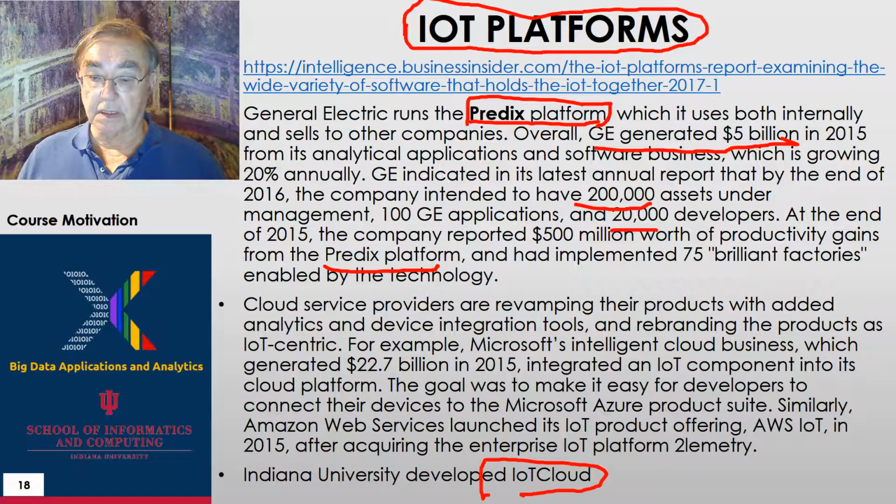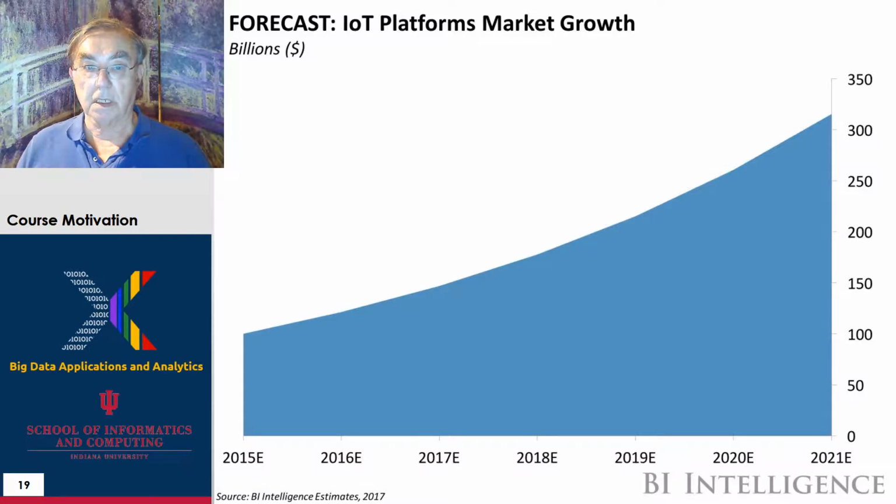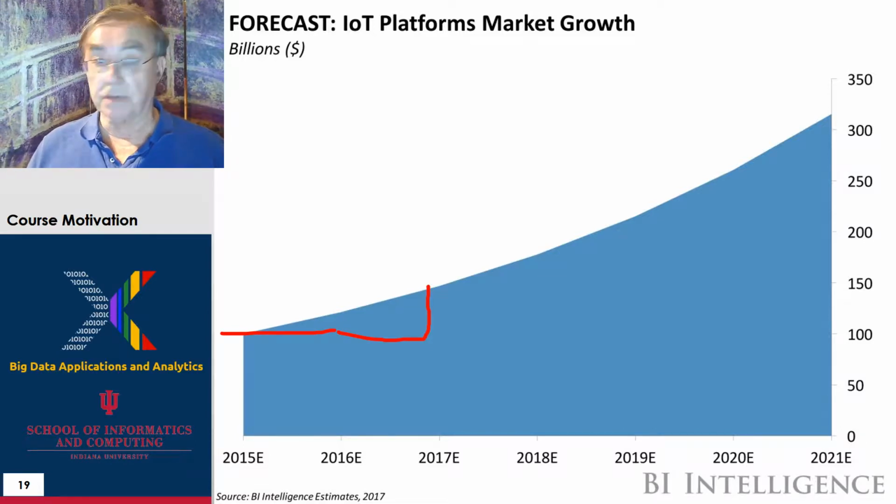The cloud vendors, they mentioned Microsoft here, but Amazon has lots of offerings. It has Kinesis, which is a data streaming system, which is really the leading streaming data system, although Azure has a similar offering, which is quite effective, but not quite as famous as Kinesis. And here is this IoT platform market. It's meant to be 100 billion today, or maybe over 100 billion today, growing up to over 300 billion in 2021. Pretty large dollar volume.